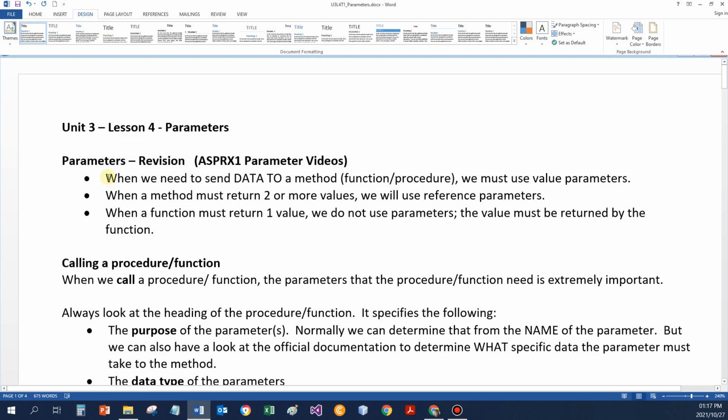We need to normally know that when we want to send data to a method, either a function or procedure, we will need to use value parameters. When a method must return 2 or more values, we will use reference parameters, and that method will then be a procedure.